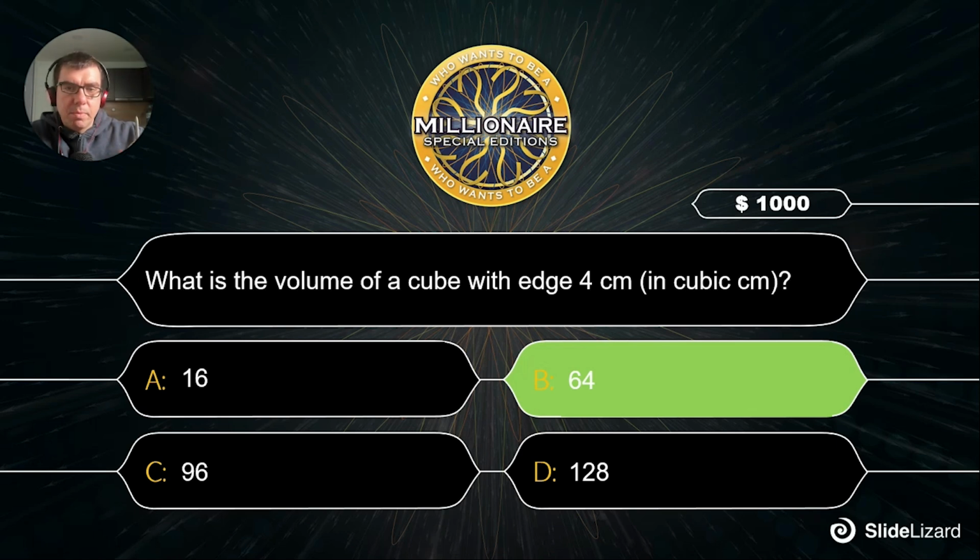So the area of the base of the cube is obviously a squared, the edge times itself because it's a square, and we want to raise it to the height of the cube, which is again a, because the cube has all equal sides, so it would be a cubed, right? The side to the power of 3. So 4 times 4 times 4 is 64, and that's the answer.